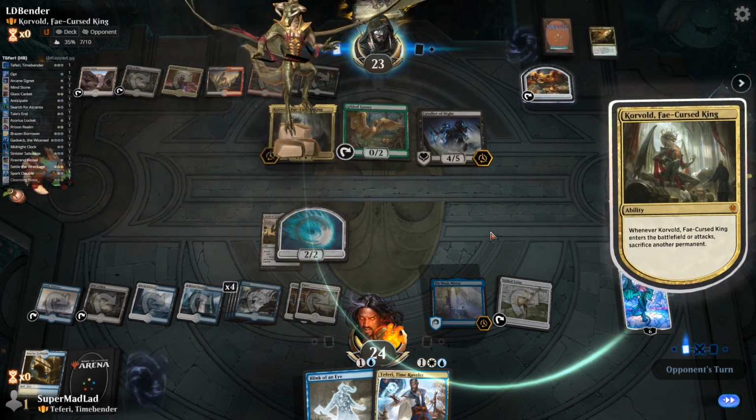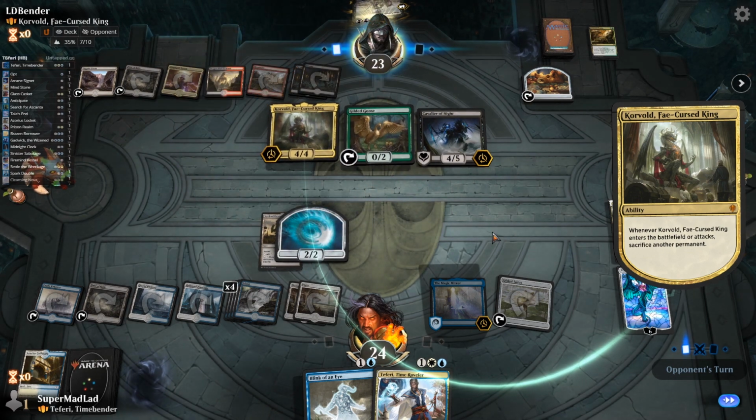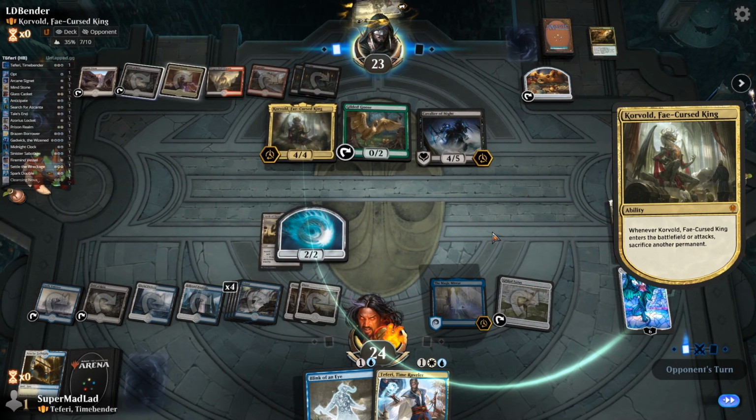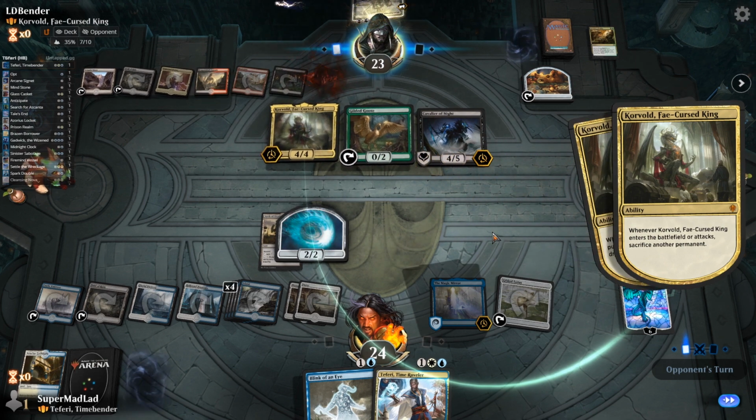Alright, there's Corvold. Sack and draw. Going for the food token, presumably. Could do a colourless land, I suppose. I don't know if that's necessarily a good thing.